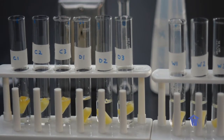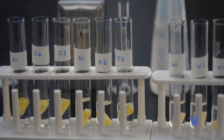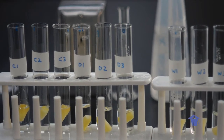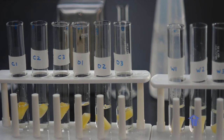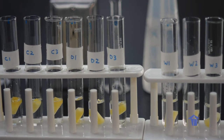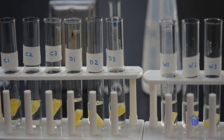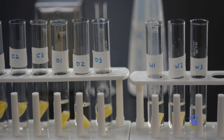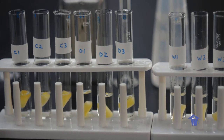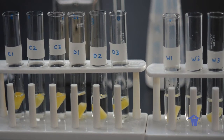The aim of this experiment is to observe osmosis. Osmosis is the process by which water moves from an area of high concentration of water to an area of lower concentration of water through a cell membrane. The potato cells have cell walls, yes, because they are plant cells, but underneath the cell wall there is a cell membrane, and the water molecules would move along their concentration gradient, the concentration gradient of water. So it's moving from where water is in higher concentration to where water is in lower concentration.